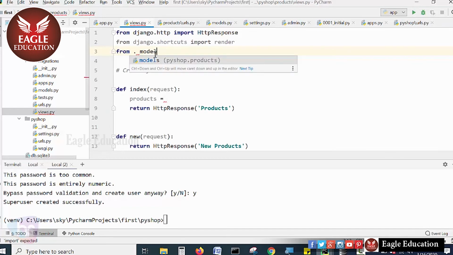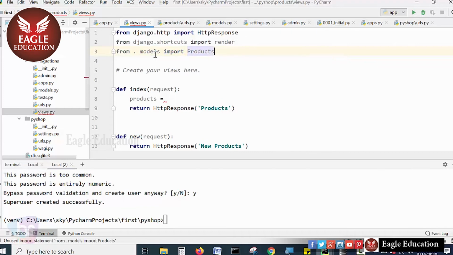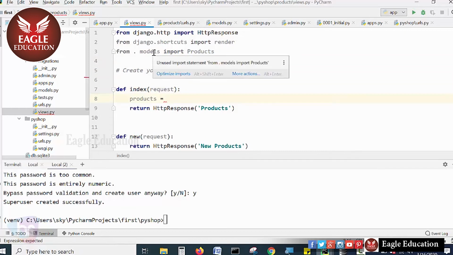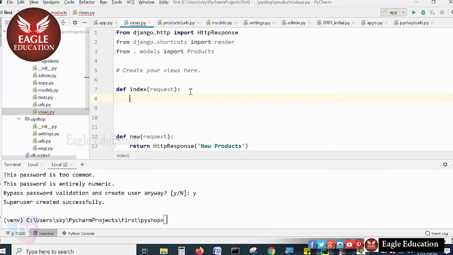From models import products. Now see here, once we have done from models, we are importing the products class name.